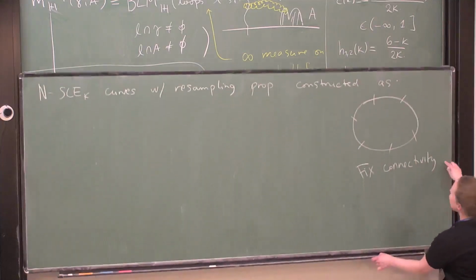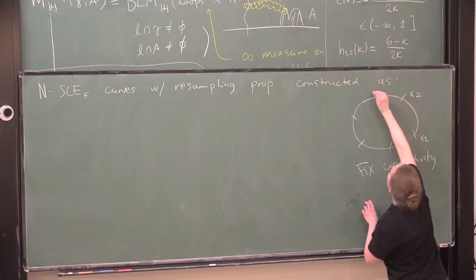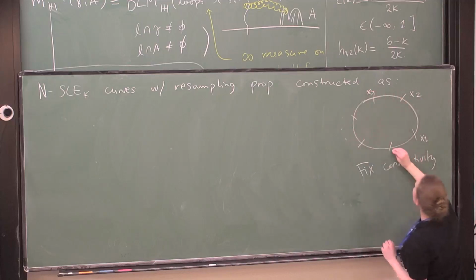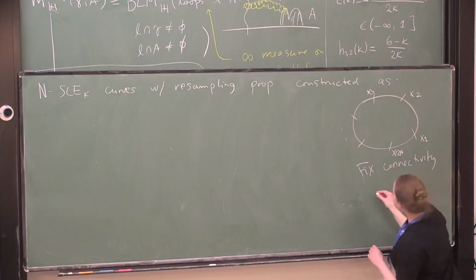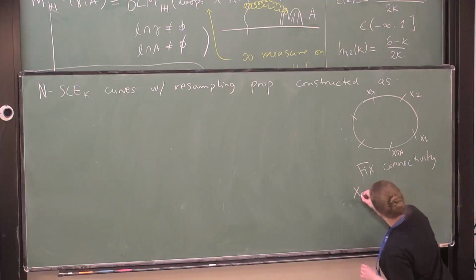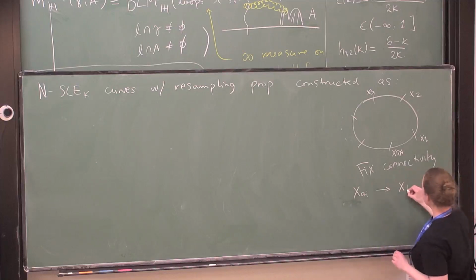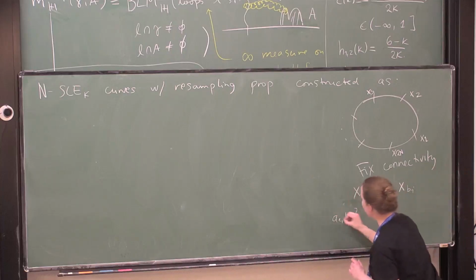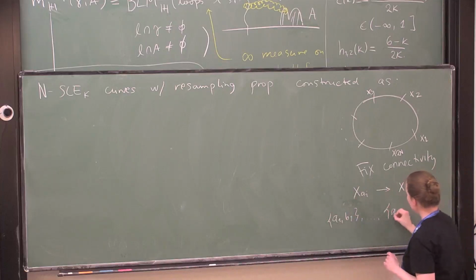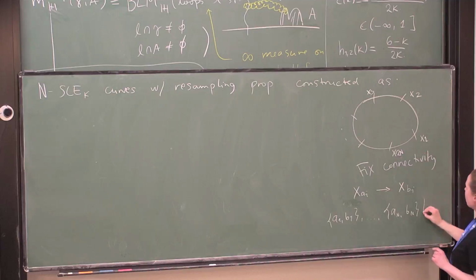Let's say I want to call all of them x now for the sake of the exposition: x1, x2, x3, and so on, up to x2n. So I need an even number of points for planar reasons, right? And then I want to say that x_{a_i} connects with x_{b_i}, where these a_i, b_i are pairings of the points, for i from 1 to N. So capital N is the number of curves that I'm going to have.